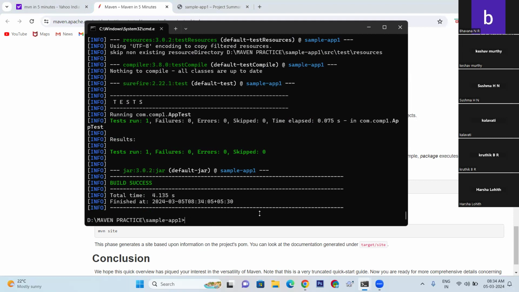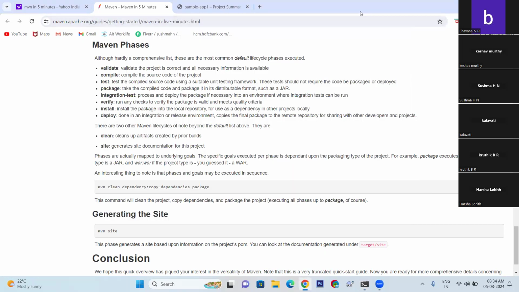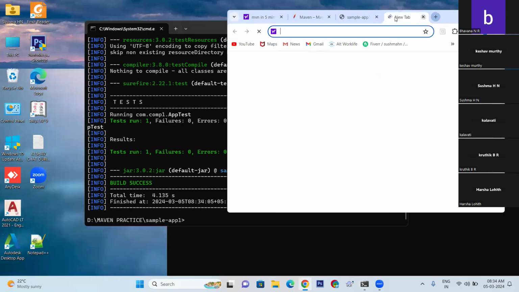Then how can I skip? Just go to Google and say how to skip test phase in Maven. It will give you the command.